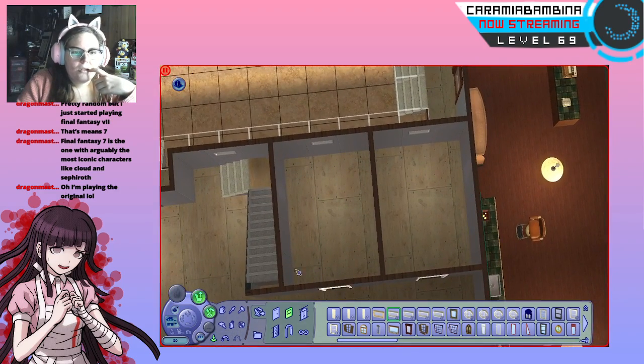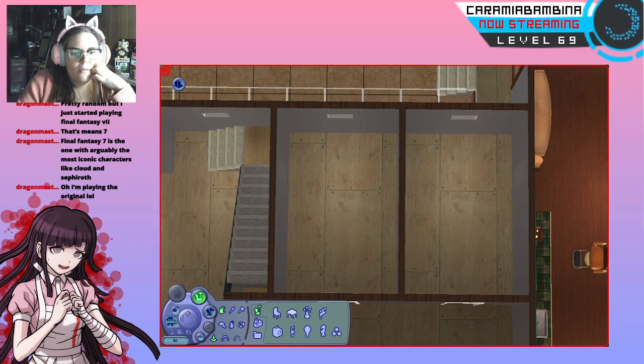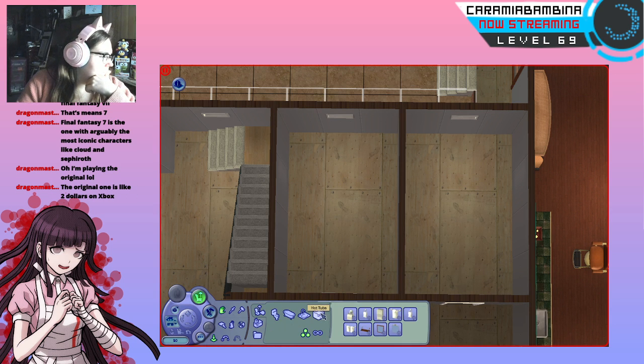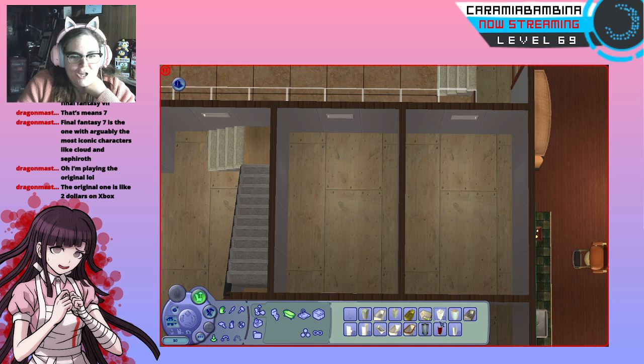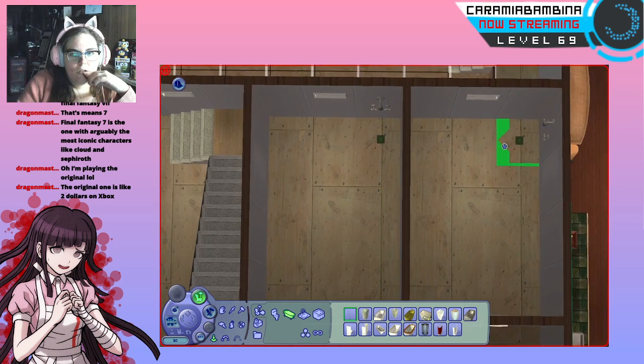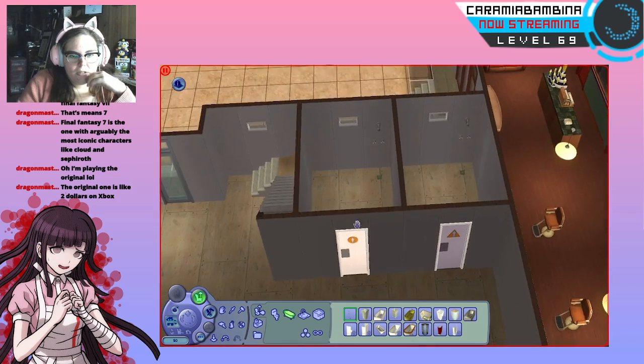Well, how am I gonna do these bathrooms? You know what? I'm gonna do it like that. We need to put a shower in each of these. We're gonna do these showers. I'm gonna have at least one in each, I think. Which one's women's? This one's women's. Okay.